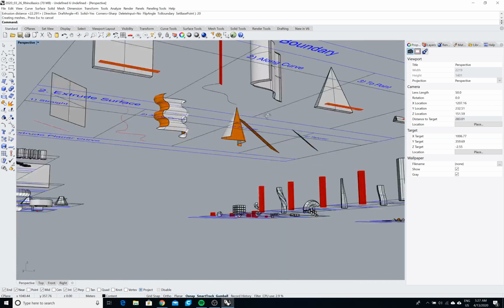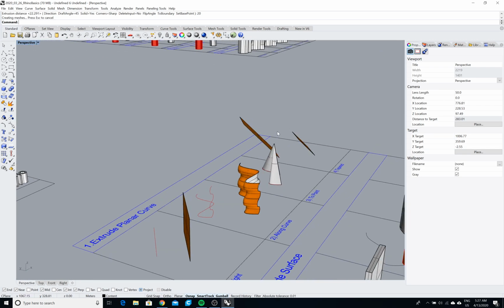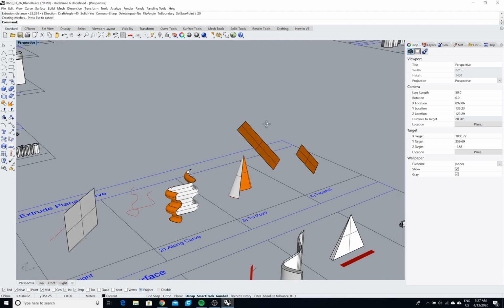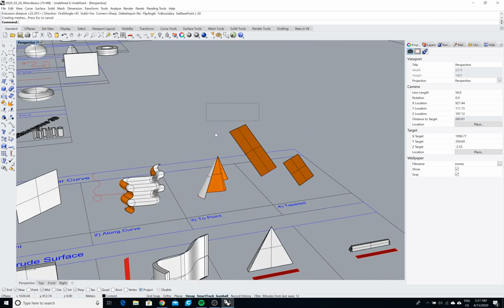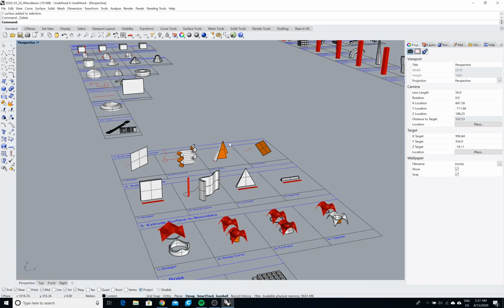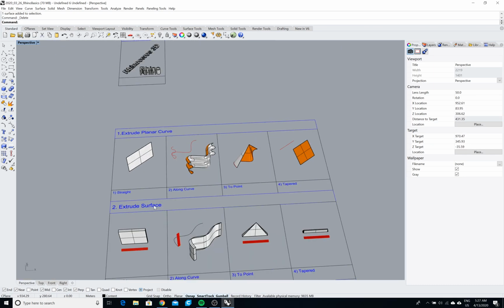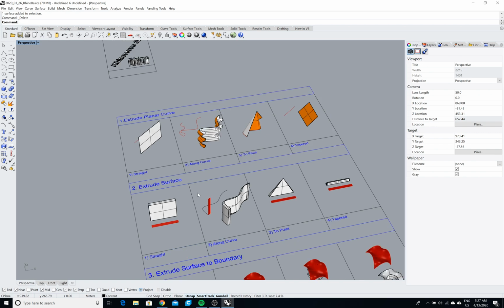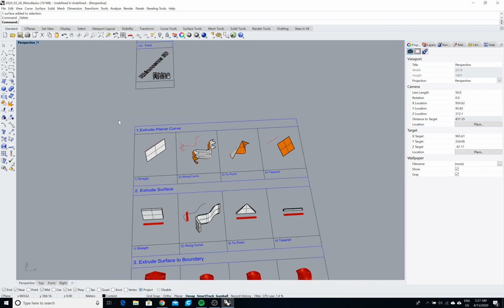So you would get something at 45 degrees, but the length would be 20 units, because that's what I selected. You can follow this, and that's the way we made some extruded planar curves.